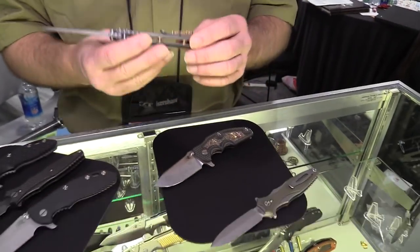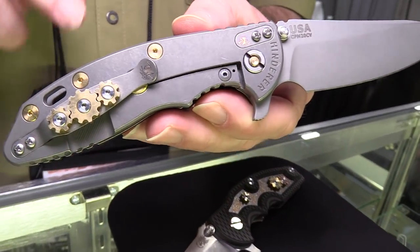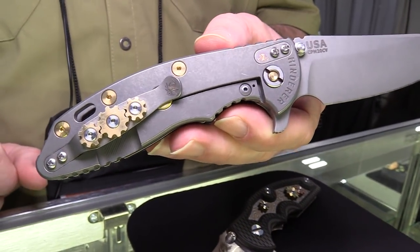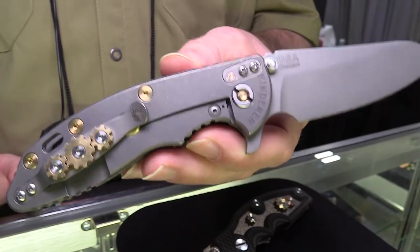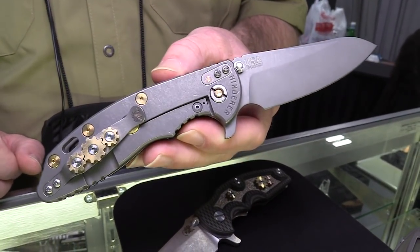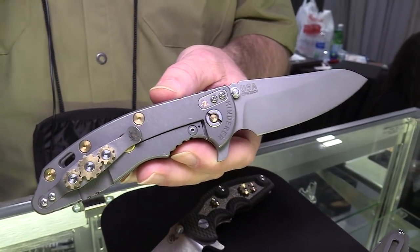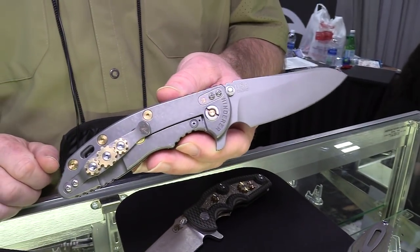And this one here, obviously a lot of people will see the big change with this knife in that screw on the lock bar. And yep, that is the stainless lock bar insert that I've added to the XM18 series, and will end up being across all of the model lines as time goes forward.